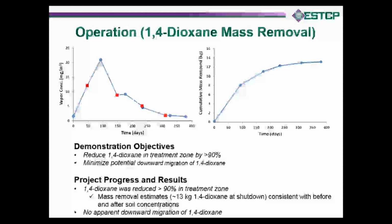So again, where you have a situation with a vadose zone with 1,4-dioxane, I think also, I didn't provide all the slides that Rob gave me, but he was also thinking that even traditional SVE without the heat may have some capability of doing this removal as well, similar to the stripping that we see with the ARC system and our own analysis based on the Henry's law coefficient.